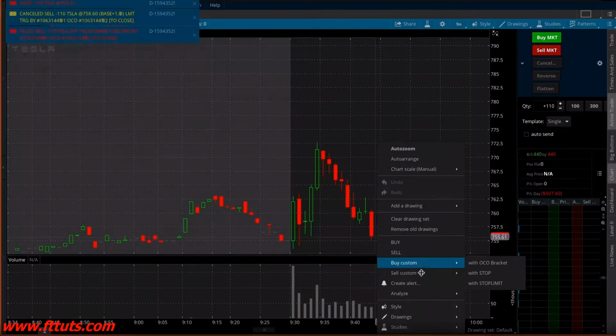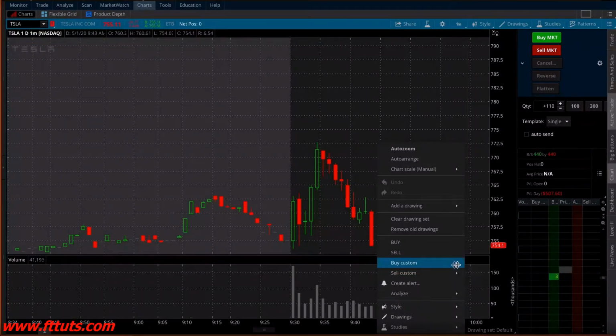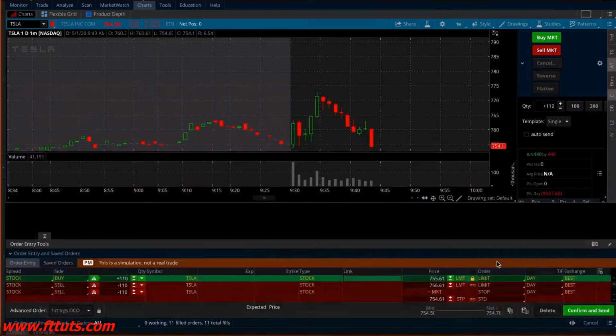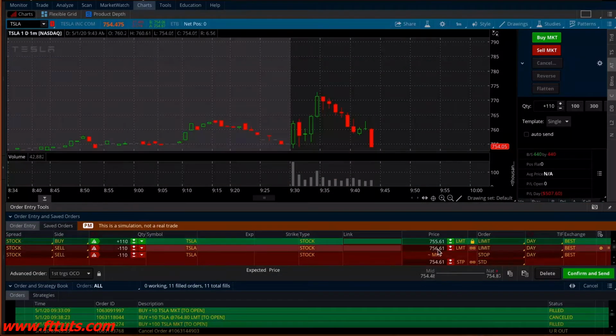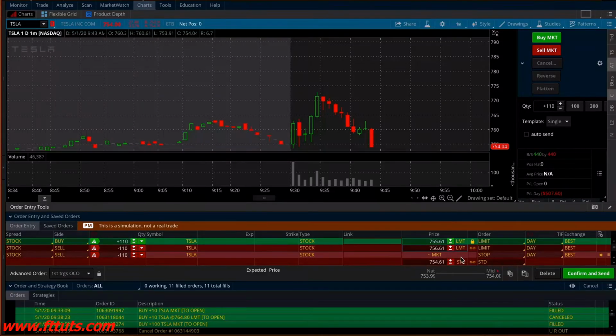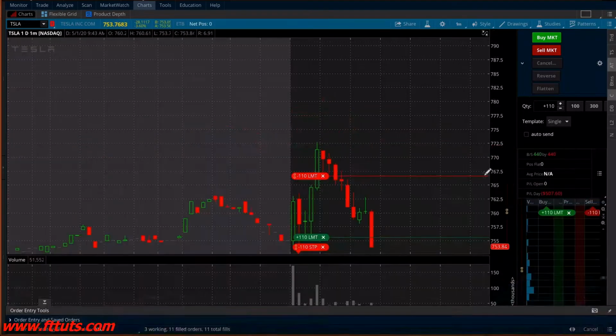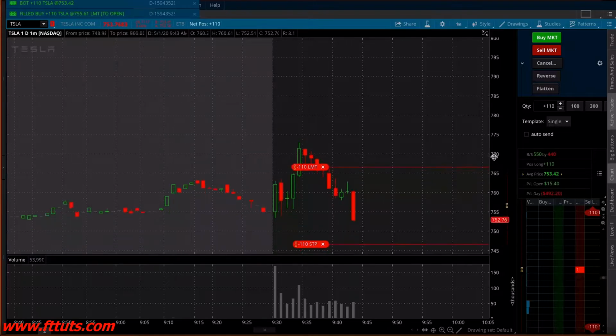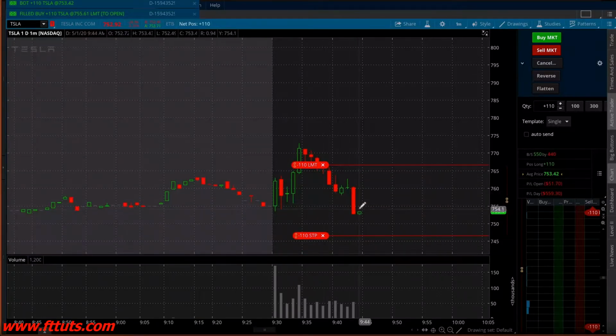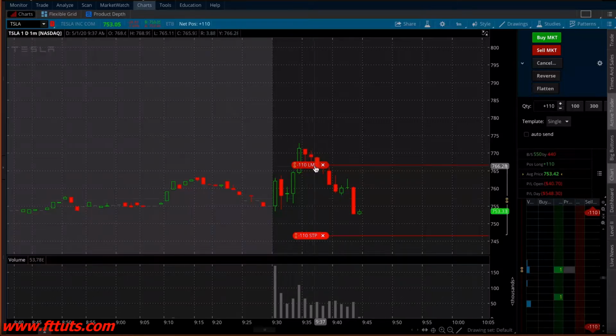So typically the reason this is happening, and I've never traded OCO brackets for shares on Tesla, but the spread, what's happening is it's more than $1 here, so it's immediately buying and immediately selling. So let's just make it a little bit more. So we'll just do 766 and 746, right? So we'll confirm that and send it. And now you can see, guys, that my buy order went, and you have the stop loss down here, STP, and you have the take profit up here.